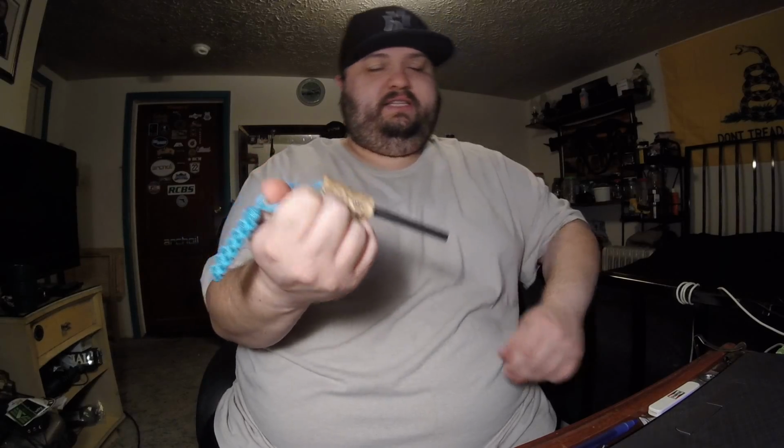As Jason Williams can attest, he's actually burned a hole in a couple of things that I sent him. These things throw some crazy sparks. If you're using them outside, that's awesome, but if you're using them inside, be careful because you will burn a hole in something. But that's it. That's the homemade antler handled ferro rod. These things work amazing, and I plan on ordering some more and making some more.